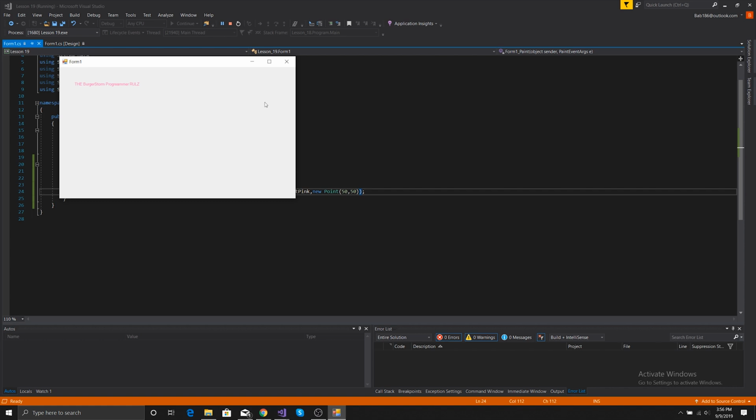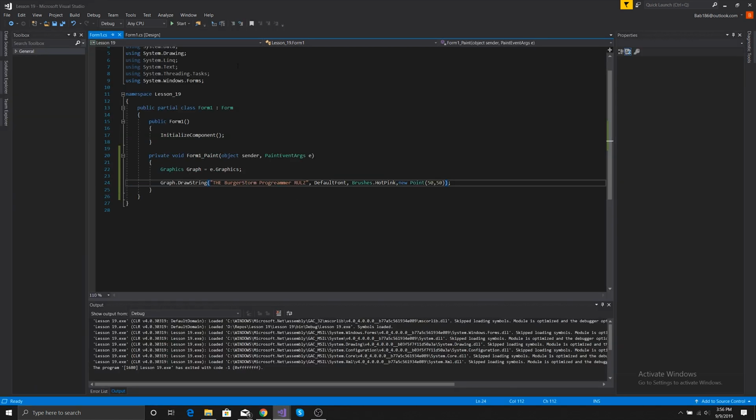So with that, what we can do is something pretty cool. With that, we can definitely render text to the screen without adding labels and anything like that if you just want the text, or you can have scrolling text.